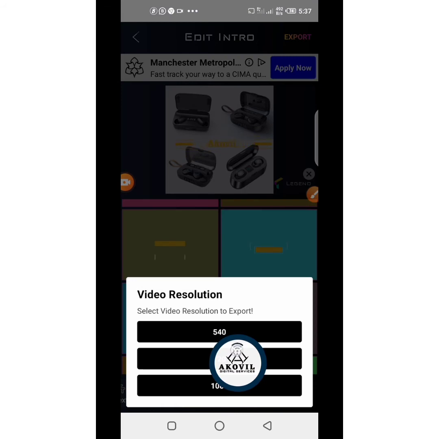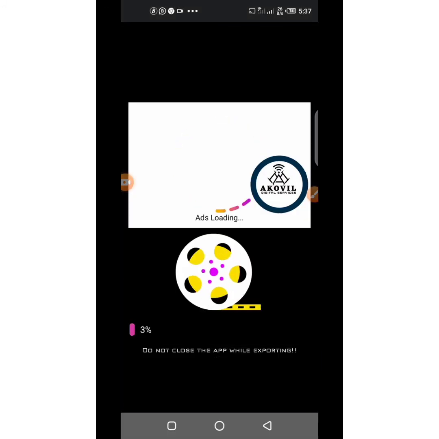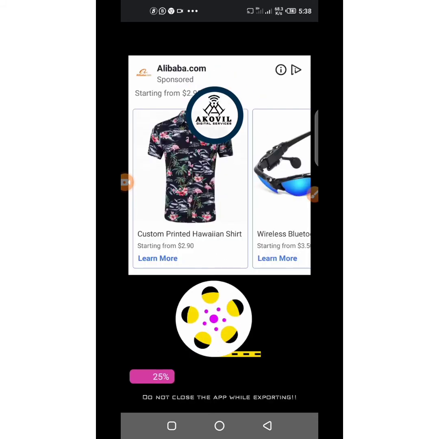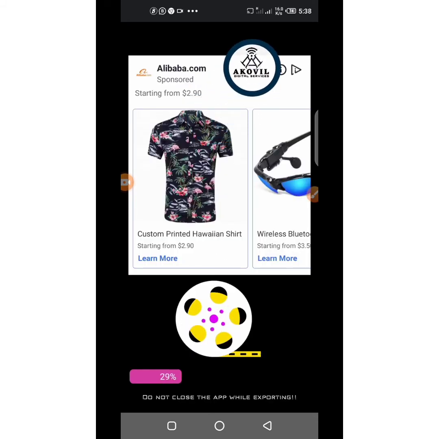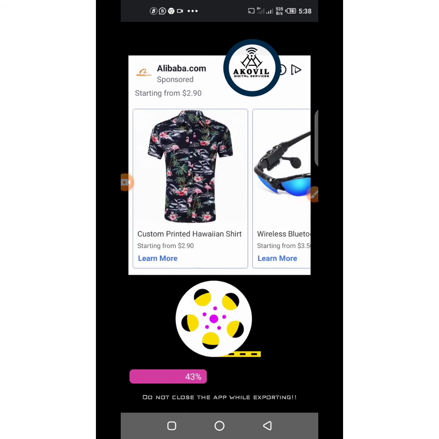Let me assume that I'm done. If you come below here, this is the resolution. So let me choose the highest down here. So I'm exporting. You see, it will now begin to count. Are we following? It's counting. So you allow the counting to complete so that it will load completely. They'll be disturbing you with adverts if you don't pay. You can actually pay for the version. You understand? By the time you pay, they will not be disturbing you with adverts. So let me wait for it to load. It's still loading.